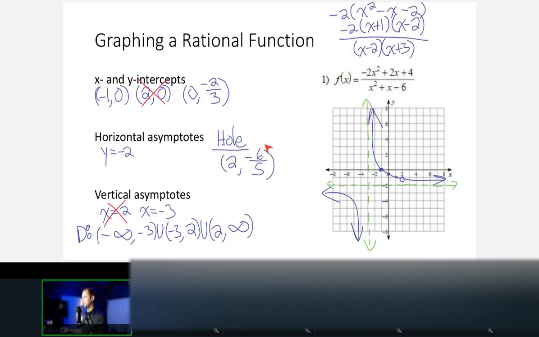So everyone in chat, go ahead and write down what you think the range is going to be for this. And I really think on your test, you don't actually have to derive range. I think it only asks you for domain, but today we're still going to do range. So Enzo says from negative infinity to -2, union, -2 to -6/5, union, -6/5 to infinity. And he would be correct.